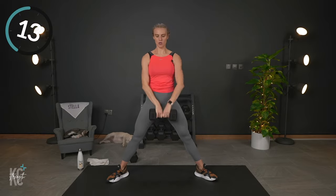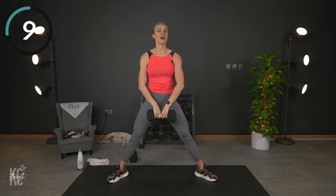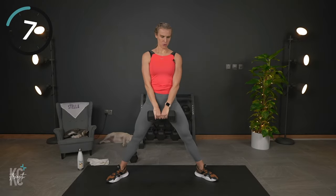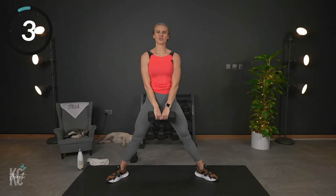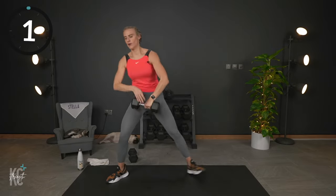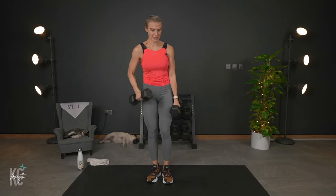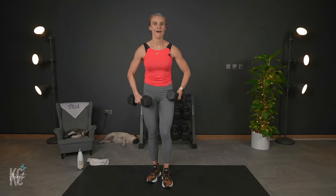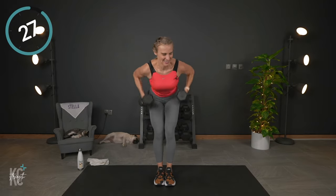Single, single, double will be next. So we'll need both dumbbells. So we'll grab those super quick. So we'll have three exercises left. Last one and row. Perfect. Grab your dumbbells, get right into it. Remember, it's a single row, single, single, and double. Here we go. Single, single, double.